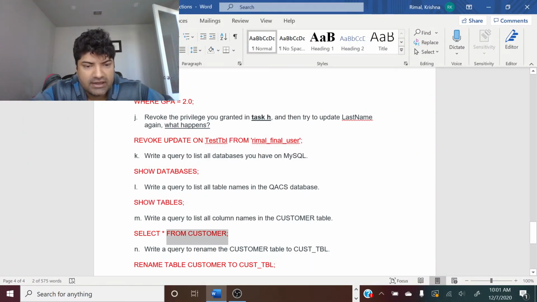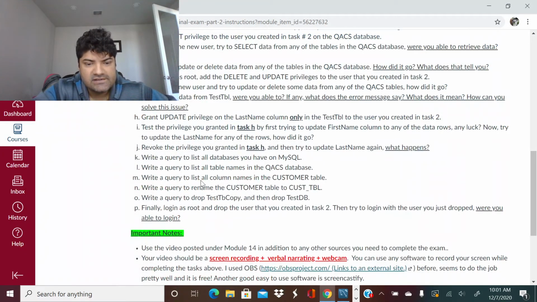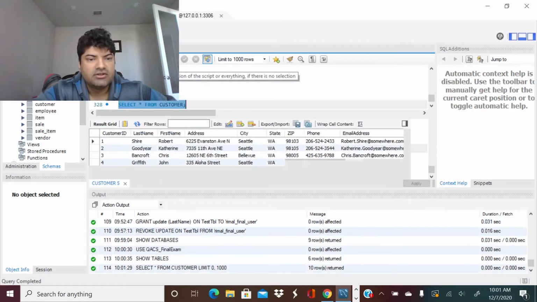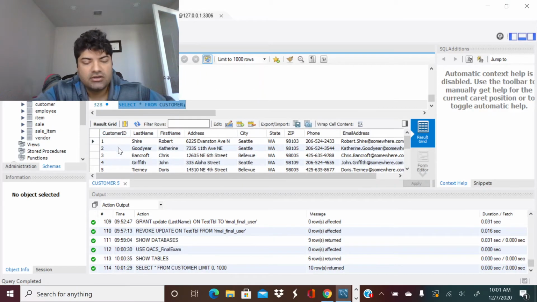In order to do that, we're gonna use a simple select query. We're gonna hit select all the columns from customer, and we're just gonna hit run this command. Now it's gonna give you the list of all the columns, like customer ID, last name, first name, address, city, state, all the columns over there.